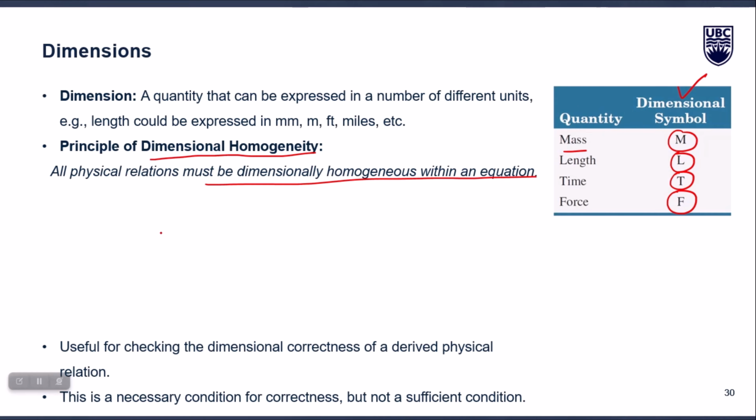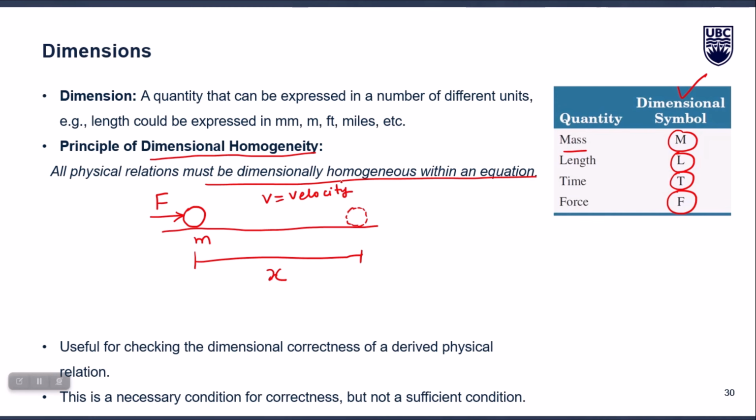Let's say that I give you a problem where there is a ball lying on the surface having a mass m, and it is applied with a force F resulting in the motion of that object, and the ball finally reaches this new point, covering a distance equal to, let's say, small x, right? Because of the application of force, there was a movement. The ball had some velocity. Let's define it as v. So v is the velocity. And it covered a distance of x in length, right?